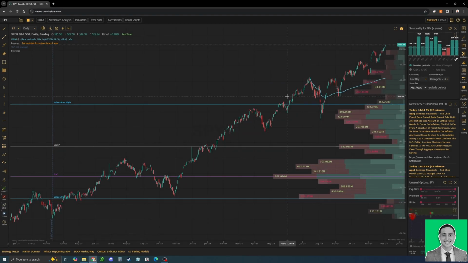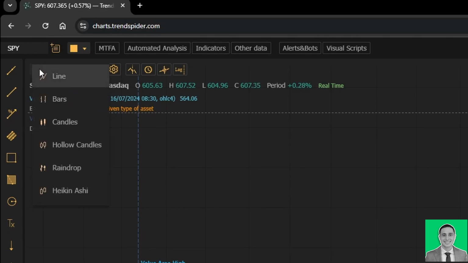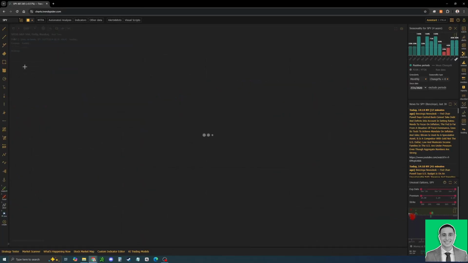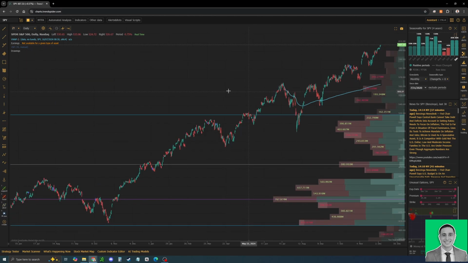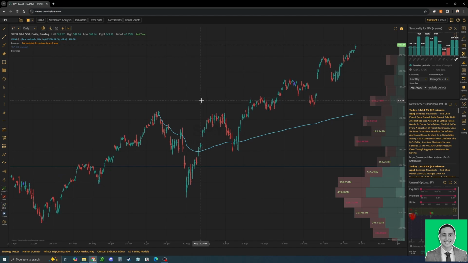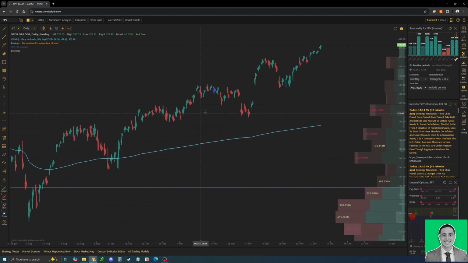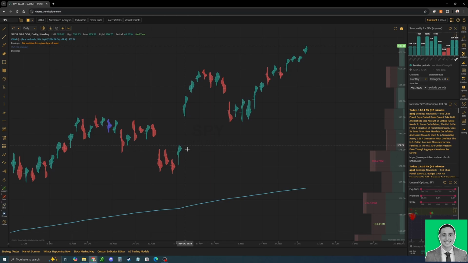They also have a proprietary chart type called the raindrop chart. So you can change to that chart type by using the chart type icon right here, clicking it, and then clicking on raindrop. This chart type is essentially a volume profile candle because it shows the distribution of volume for each specific candle for whatever time frame you're on, which is really useful, and it's a bit easier to read than something like a session volume profile. As you can see, areas of low volume don't have those big spikes right there, and areas of high volume are wider. Similar to the volume candle in TradingView actually.